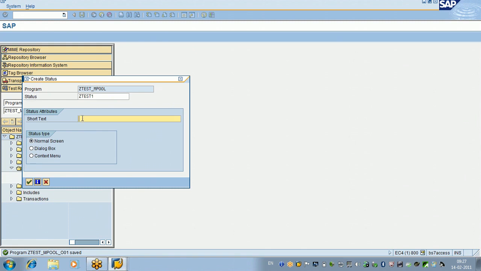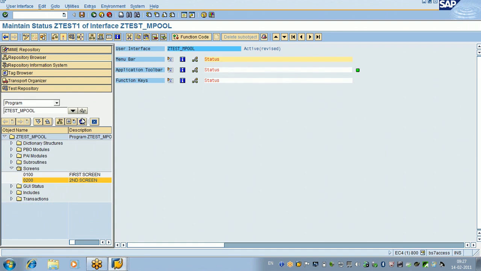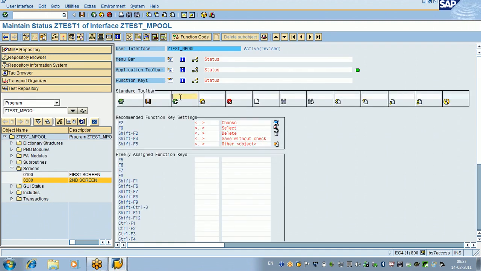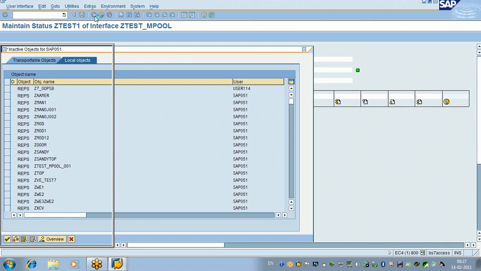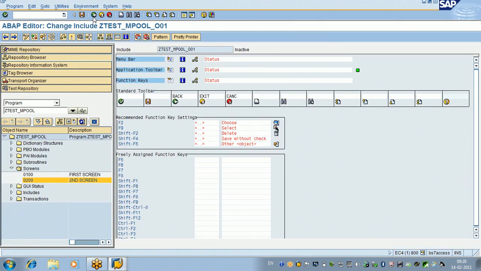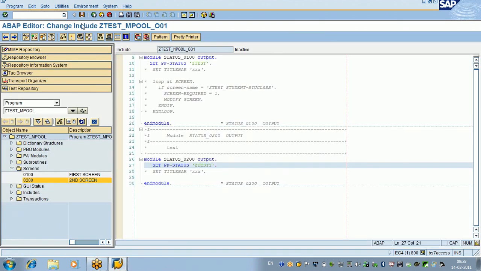Give some short text, press enter, go to the function keys. You want back, exit and cancel buttons, so give them here. For the second screen you have created a second PF status. Okay, so now only back, exit, cancel buttons you have created.